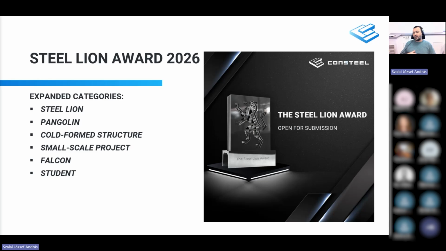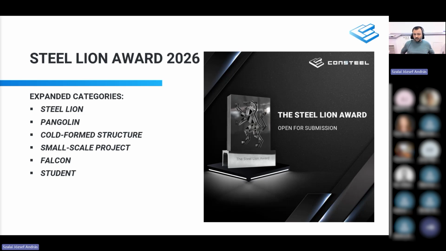And also I would like to get your attention for our yearly award, the Steel Lion Award. We have expanded categories now for this year. So we have the Steel Lion Award, we have the Pangolin Award. We introduced the cold form structure award for those models including cold form elements.